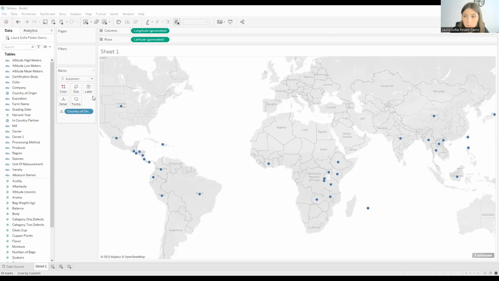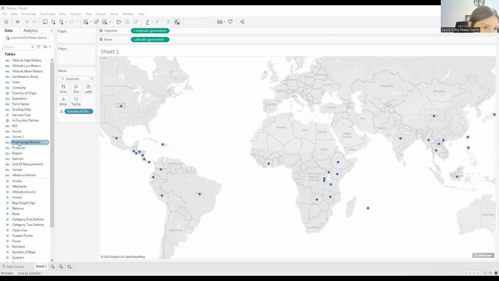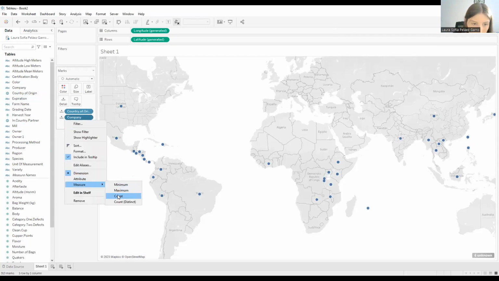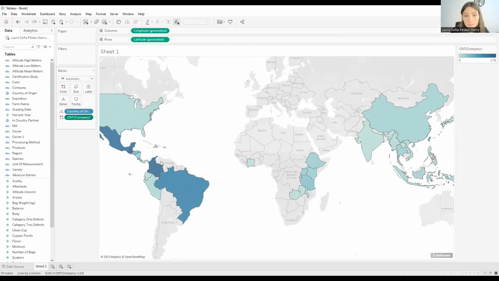For better visualization, we're going to drag the number of companies in each country. The company field, we're going to set as a measure of count, and we're going to organize it by color.